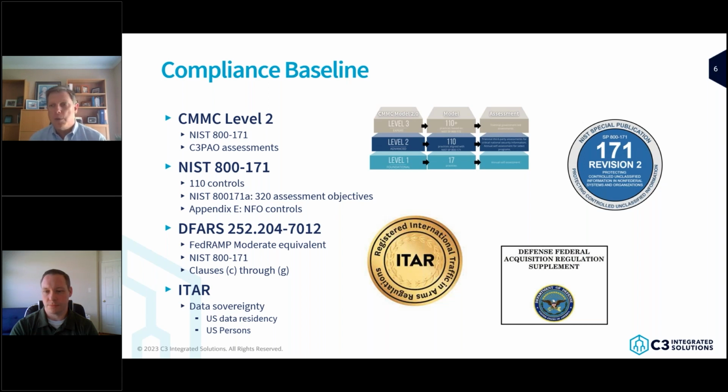Now, two other topics that we want to cover very quickly are DFARS 7012 and ITAR. DFARS 7012 is kind of the granddaddy of CMMC Level 2. It's been around since 2017 or so, and it really has three major components. All cloud service providers should adhere to at least the equivalent of FedRAMP Moderate. If you're holding CUI, DFARS 7012 calls for you to be compliant with NIST 800-171. And then it also has clauses C through G, which, when we look at the idea of the NIST Cybersecurity Framework with protect, detect, respond, recover, that spectrum of capability, start to talk a little bit about forensics.